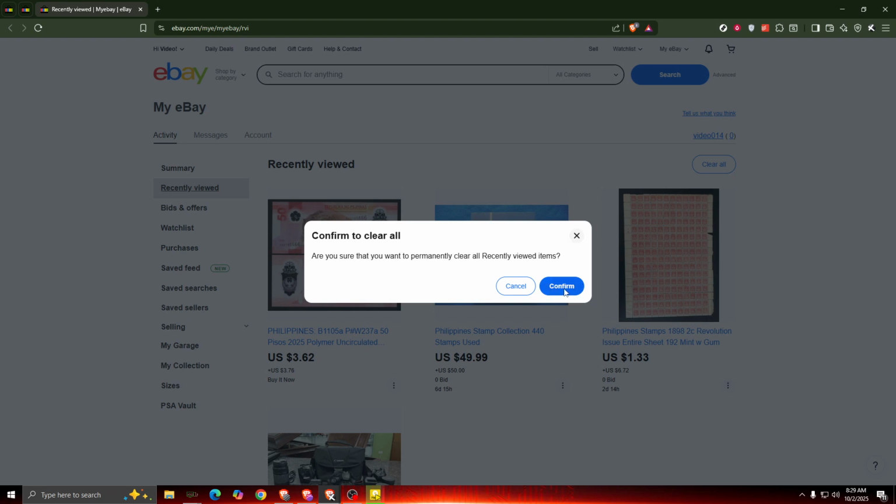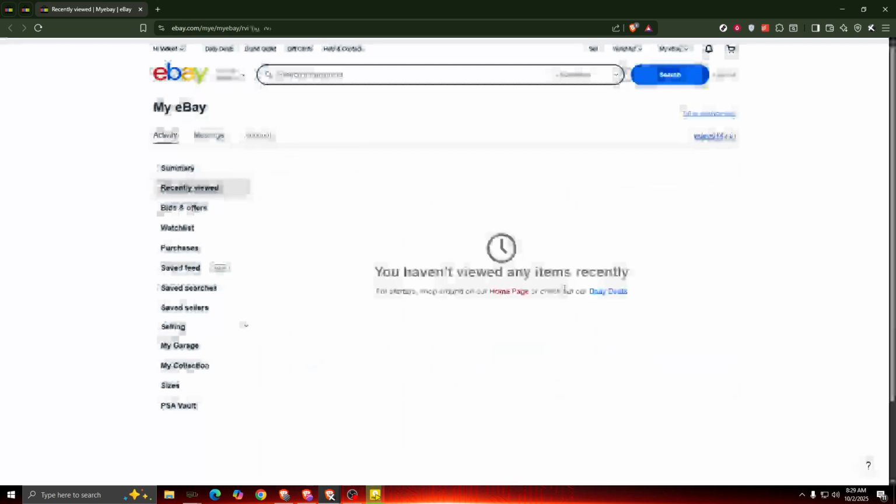Remember, this will not only get rid of your search history, but also any other cached content you have viewed recently, giving you a clean slate to start with. And there you have it. With these straightforward steps, you can easily manage your eBay app's search history in no time. Whether opting for a focused or expansive delete, maintaining your eBay search privacy is now at your fingertips.